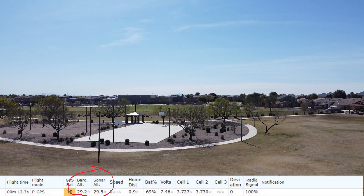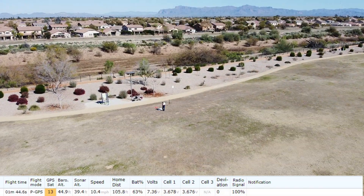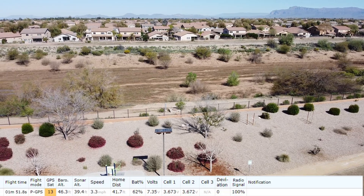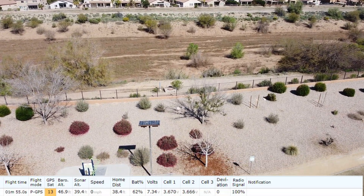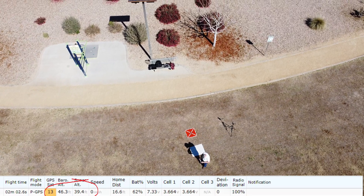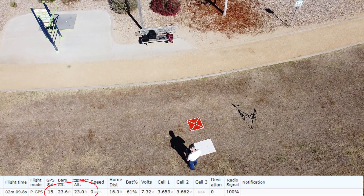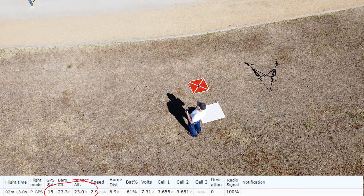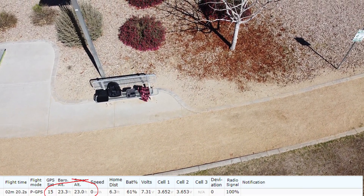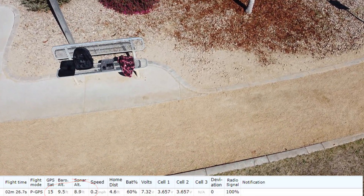As you can see, this is the shot from the drone. I fly around for a couple of minutes and then come back, and I am so pleased to see that the barometric altimeter is very, very accurate. As we get down below 30 feet, when the sonar takes over as we get close to the ground, you'll see that they're both pretty much the same still after flying around for a while. That's not always true on a windy day, but on a calm day they are so very close to each other. So if you're hand launching, your drone is actually going to be a little higher than what the altimeter reads at the bottom of the screen — which is a good thing.